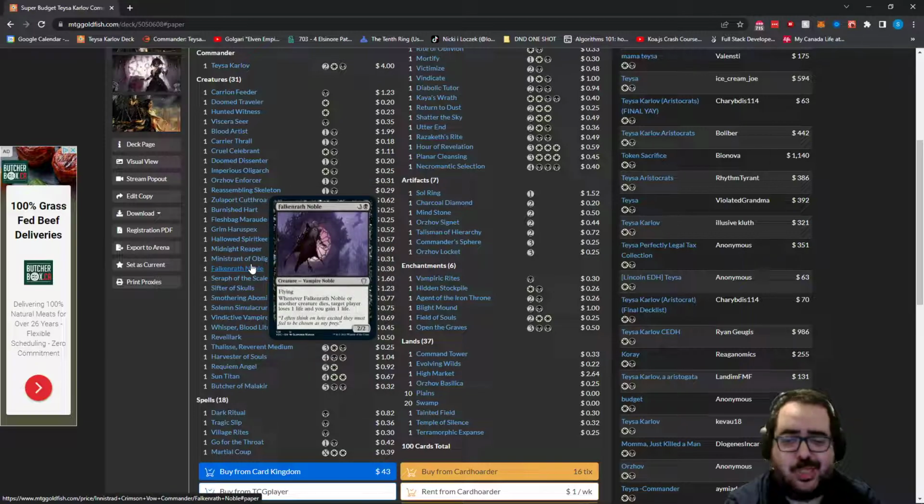Falconwrath Noble, really good in this deck. Similar to Blood Artist, but it's 3 and a black. Whenever Falconwrath Noble or another creature dies, target player loses 1 life, and you gain 1 life. This is a way to ping people down, and it's a fun card.